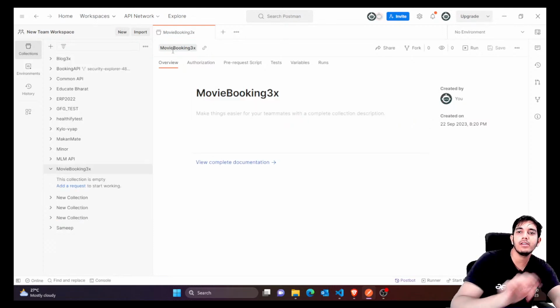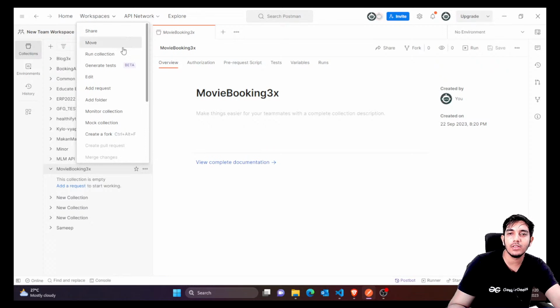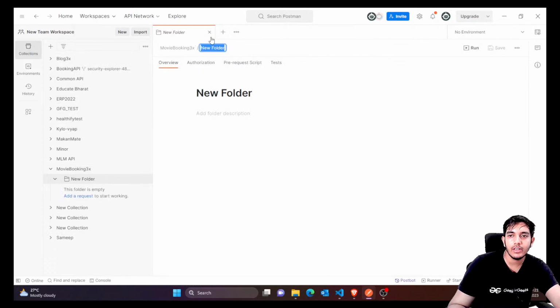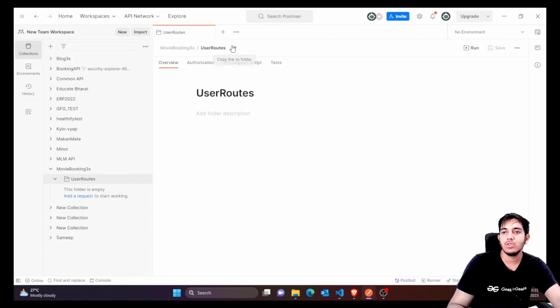Postman helps us to store all the APIs and check all the APIs. Inside this, we are checking user routes. So let's create a new collection. I'll say add folder, and let's name this folder user routes. It would contain all the auth routes, that is the user routes.